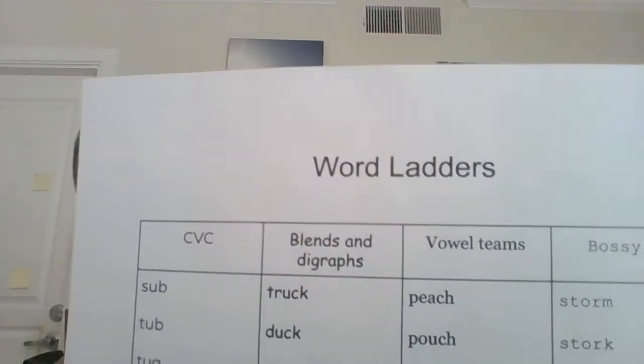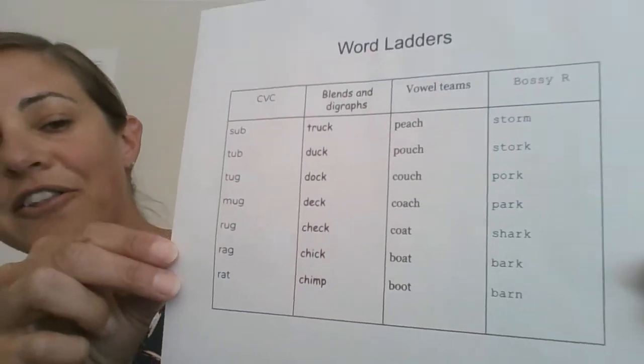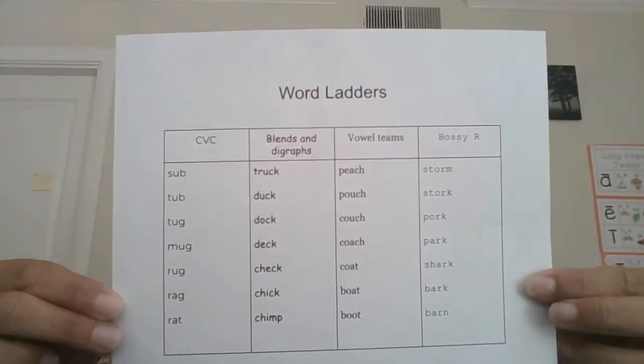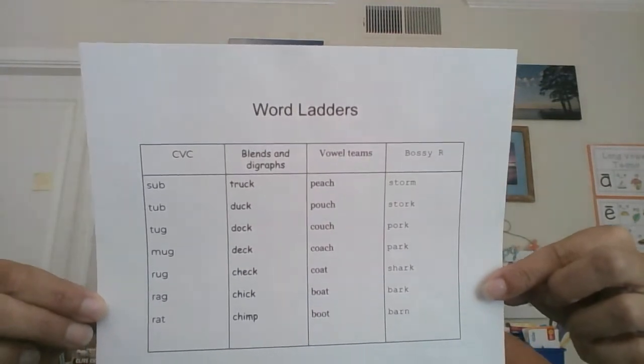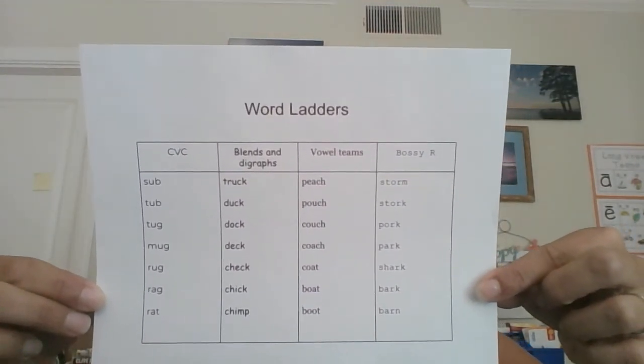And here's all the words that we just did. Okay, so again, I'm going to put it up and you can pause it so you can see all the words. Let me make sure it fits. So these were all the words you should have gotten in your word ladders. Okay. And it's just a fun way to go ahead and practice those vowel teams or practice the digraphs, just changing that one letter. Okay.